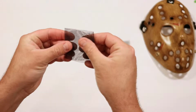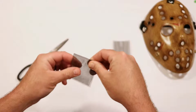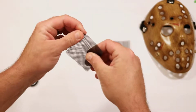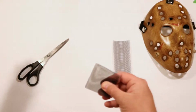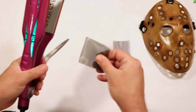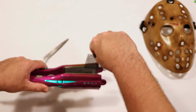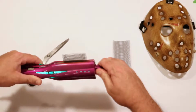Anyways, you take one piece, fold it in half. If you don't have a flat iron, you can use anything that could produce that kind of heat. I got this set at 325, so even a regular iron would do the trick. We're gonna take that, stick it about halfway down in there and pinch it shut.